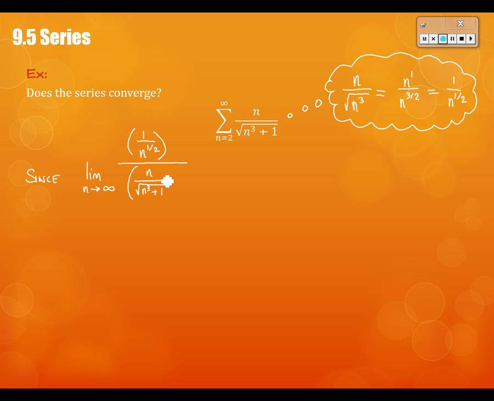Finding this limit will be a little tricky, but we can do it. If you flip this, multiply by the reciprocal, we get this on top and on the bottom we'll get n to the 3/2. If you remember, when you're dividing by something, you multiply by the reciprocal. So the denominator gets flipped, and on the bottom we'll have n times n to the 1/2.